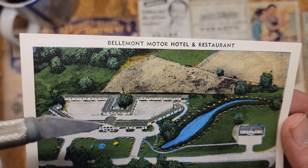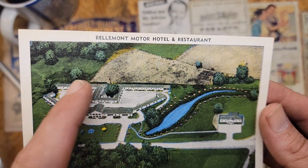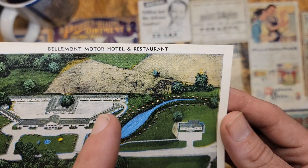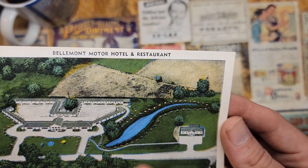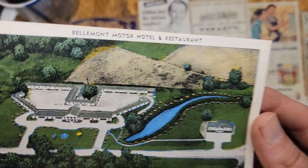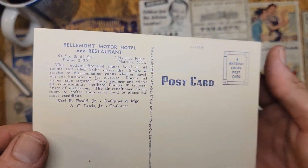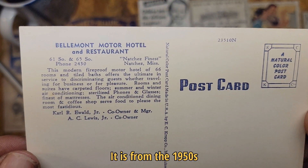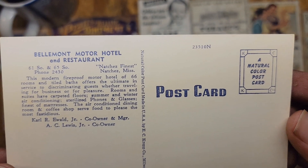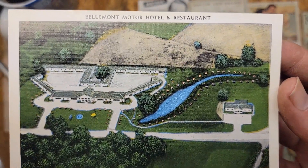This part is still here — that's where the kitchen and dining room area is where you can get your breakfast and hot dinner. I don't think the back piece of the hotel is there anymore; I don't think this little U-shape is there. There's no date on it. It's kind of funny how they advertise tiled baths and air conditioning as a big selling point back then — now if you don't have air conditioning you're not going to stay somewhere.